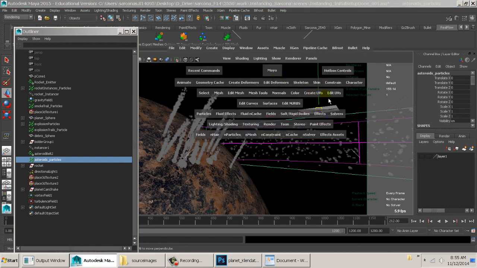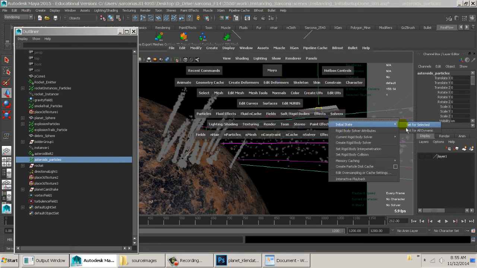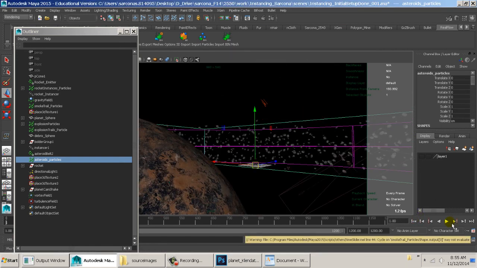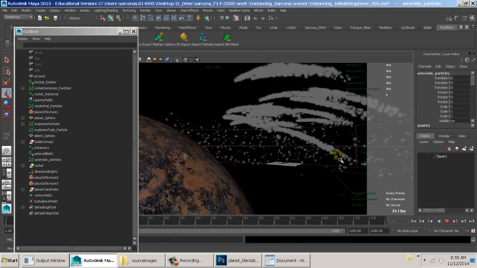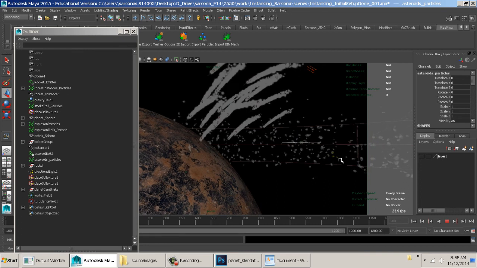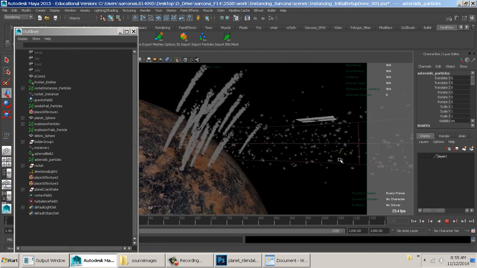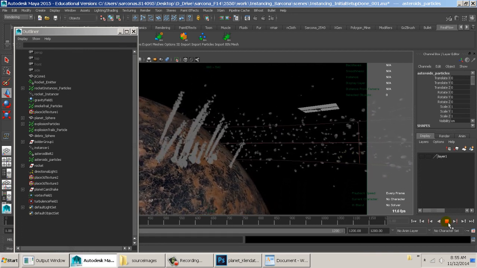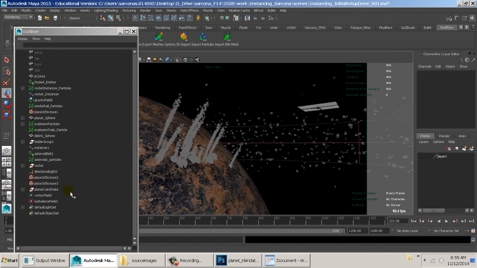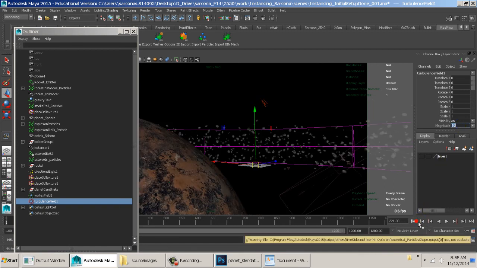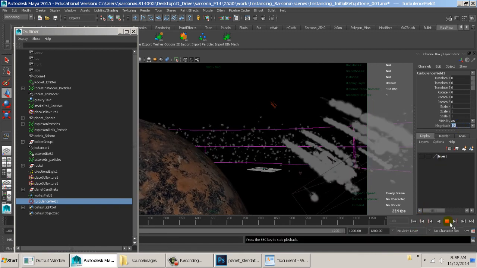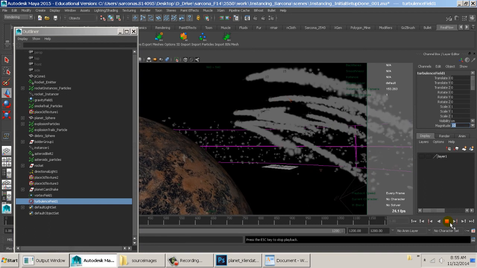I'm going to do another initial state on this. There we go. That's the cool thing about particles. We can just keep doing initial states as we're doing it. Alright, I think our turbulence has probably got a little out of hand. Let me grab this. Now that we have some movement on it, that movement will carry over for the entire animation. So I'm just lowering that amount of movement.